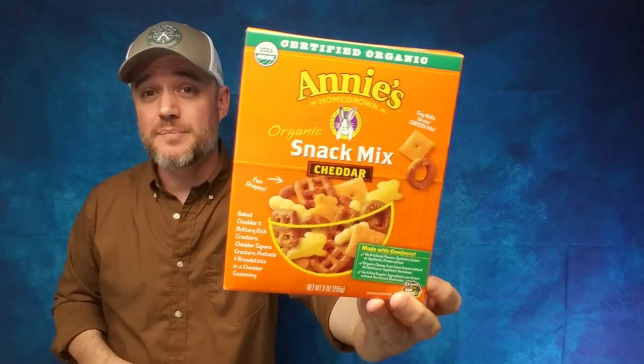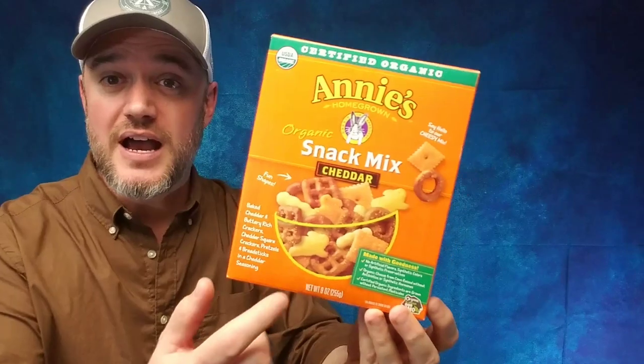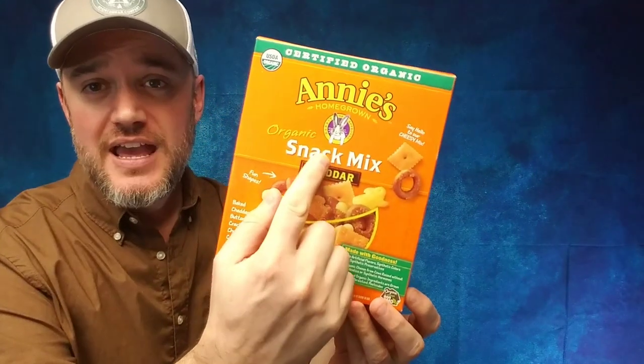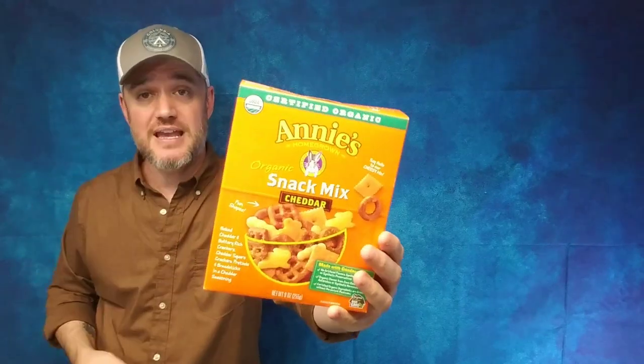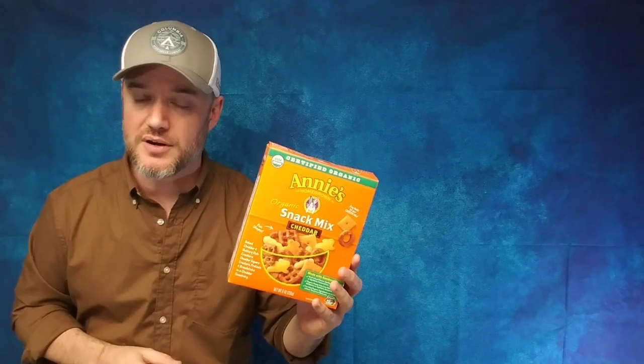Number six: brand identity. This cute box has a bunny — Annie's has done a tremendous job. I love their packaging. This appeals to both adults and kids because their brand has that little cute bunny; the whole look and feel of all their boxes is part of their brand. When you see it, you recognize it instantly as Annie's snacks. It's a great concept and a fantastic line of products. You want to create a brand identity — so before you rent that commercial kitchen, your packaging needs to have its brand identity on it.